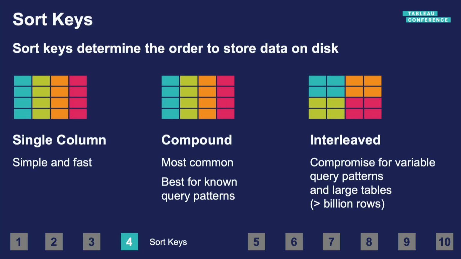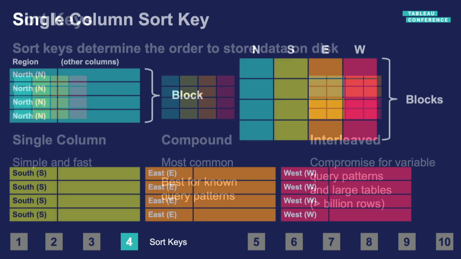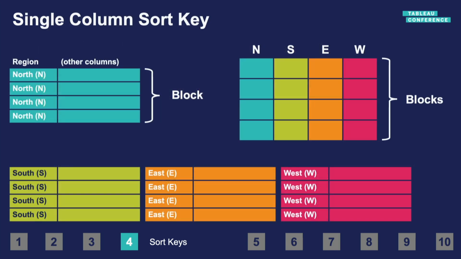All right. So let's talk about the way the data is arranged within the table. One thing about Redshift is that it doesn't use an index like we do on relational databases. It just sorts the data, and it keeps the data sorted. So how does it do it? Well, you designate a column or multiple columns on how to sort the data. So we're going to look at that. The thing to remember now is contiguous blocks, right? That's what we're looking for.